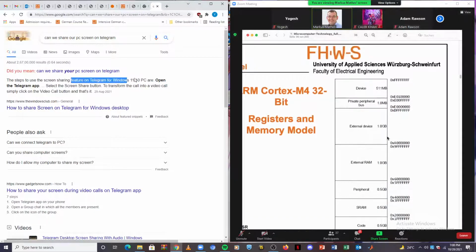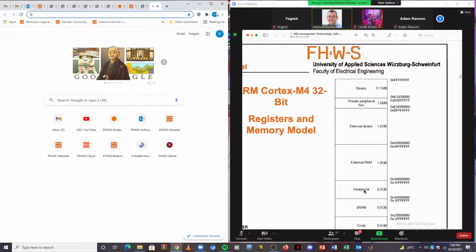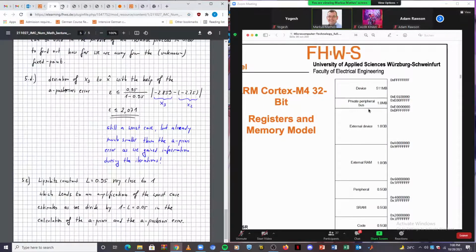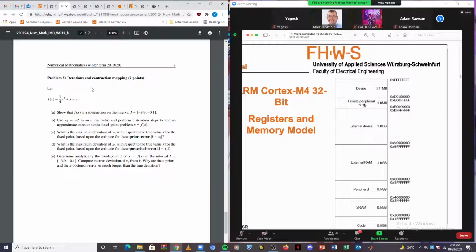We have some addresses for external devices. This is comparable to the periphery here. I'm not sure why they make a distinction, but in the end, this is also from the perspective of the CPU periphery. Then we have some private peripheral bus, and we have some device space.